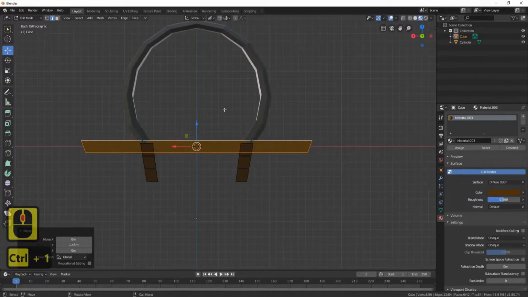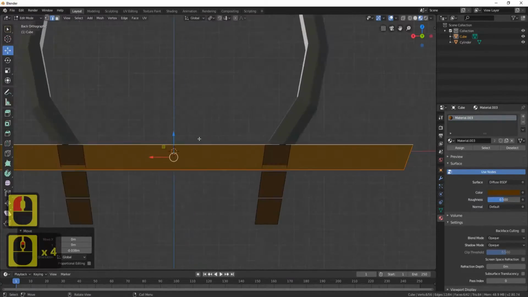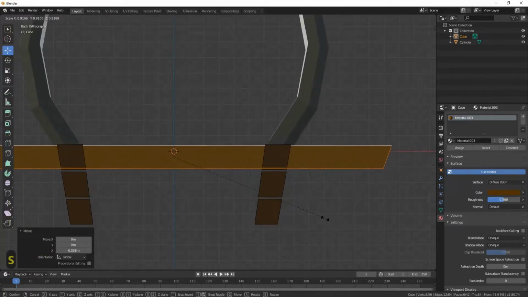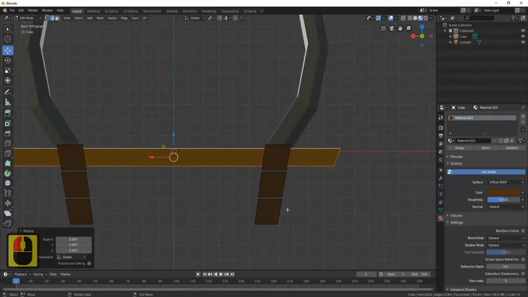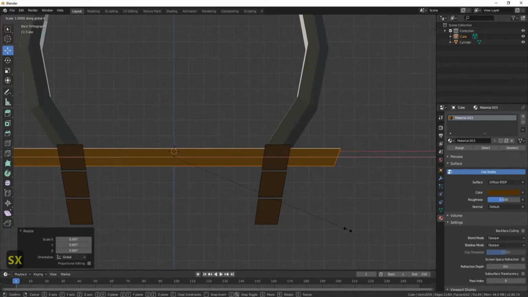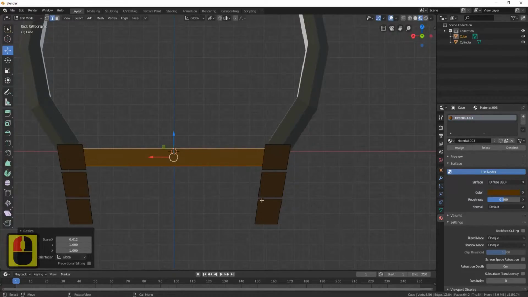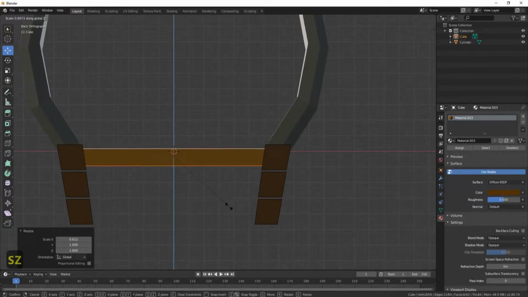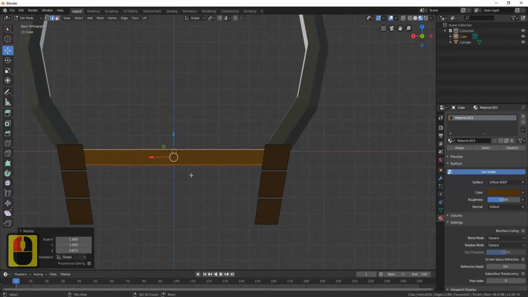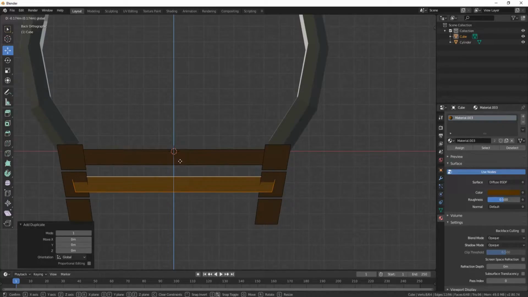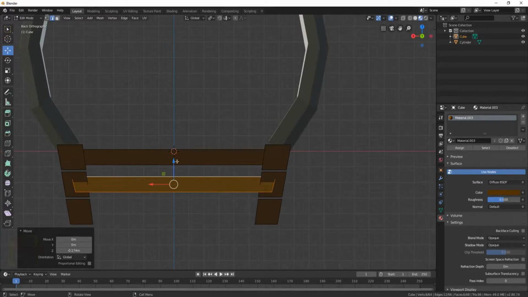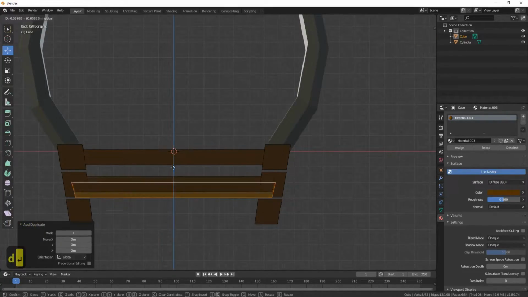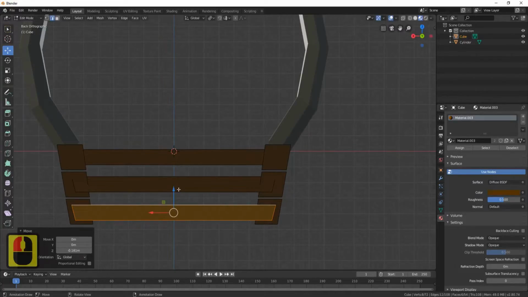Press Ctrl 1 on the number pad and let's bring it down slightly, and let's make it smaller, and we're going to rotate it so it needs to be a little bit smaller than this. So let's now bring it in with SX and a little bit smaller on the Z axis, and now let's copy that one, so Shift D, bring it down. Don't worry that it's sticking out at the moment, Shift D, bring the next one down and try and place it into the middle.